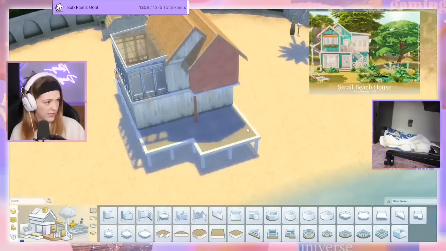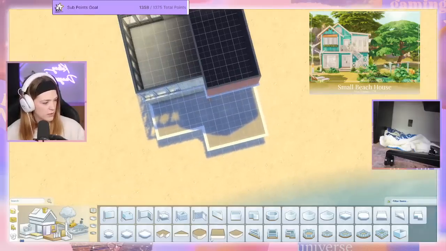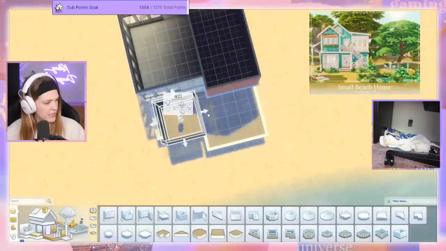Okay, I don't want it to look like that. Here. Go down one floor. There you go. Just like a little sneaky balcony. Don't give me that look. Okay, there you go. All right, I'm just gonna put it like here.